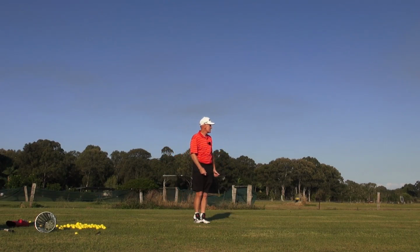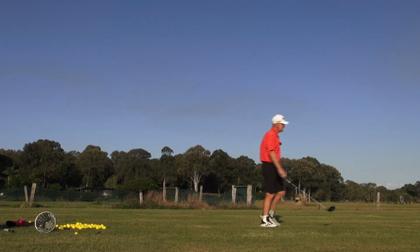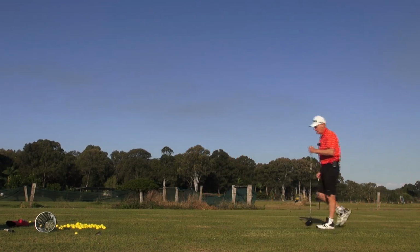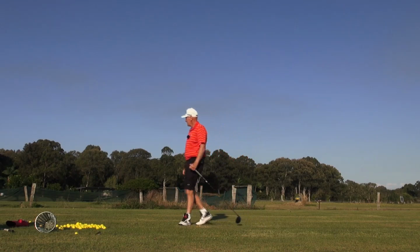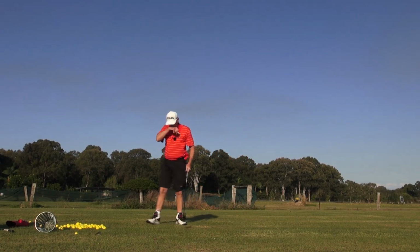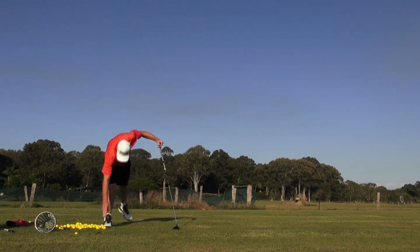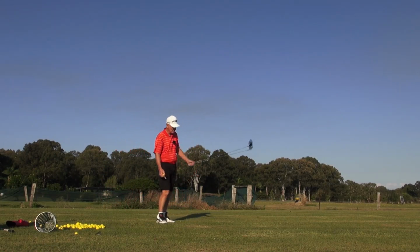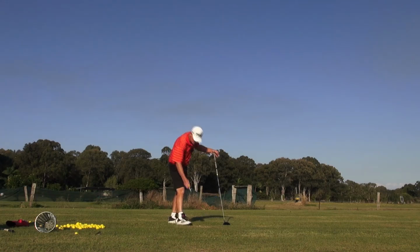Guys, I just wish you could see that. Boy, that wind's really strong. From where I am here, that tree's only 200 metres away, and I'm just getting it over the top of that tree. And I'm hitting that absolutely flush. So that's a 30, 40 yard wind. But I mean, the tree's 45, 50 feet high, so it's still in the air and going over it. But that's how strong the wind is.